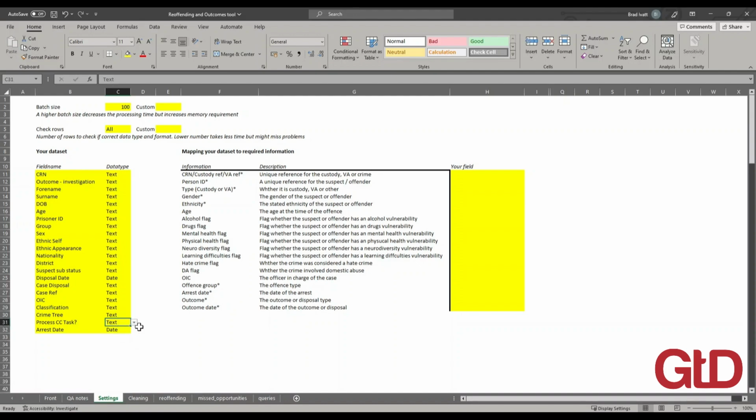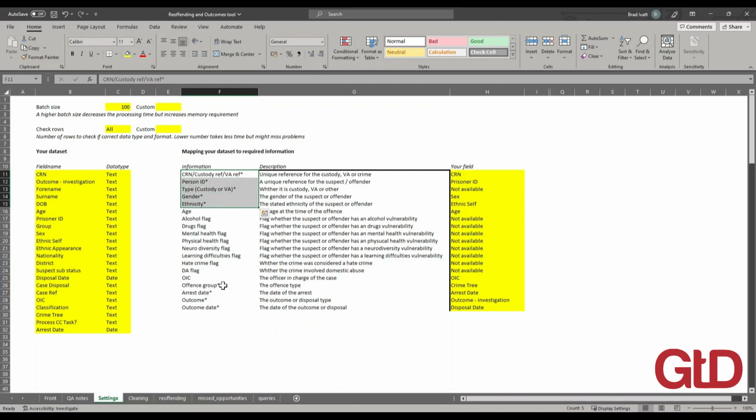The next thing we're going to do is to map these headers to the ones that we're going to need for the reporting tool. So in these drop-down boxes, you'll find all of the headers that we've just filled in the left-hand table. There is also an option for not available. This is used for mapping non-essential fields so that if they do become available in the future, they can easily be added to the tools.